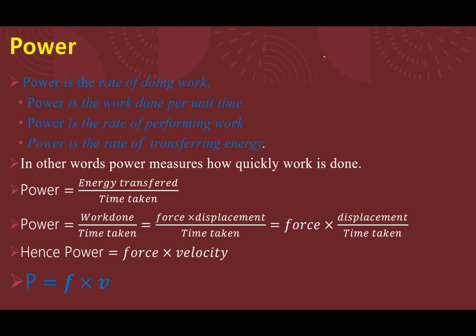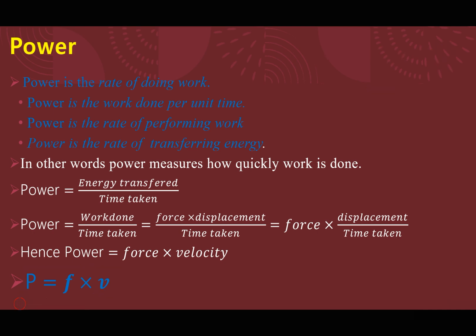So we have said power is the work done per unit time, and work done is force times displacement. So this becomes force times displacement over time. When we separate this to be force times displacement divided by t, and displacement over time is the velocity, therefore we say power is equal to force times velocity. So power can be obtained from force times velocity. That is the only thing I think you never mention in IGCSE, power being equal to force times velocity.